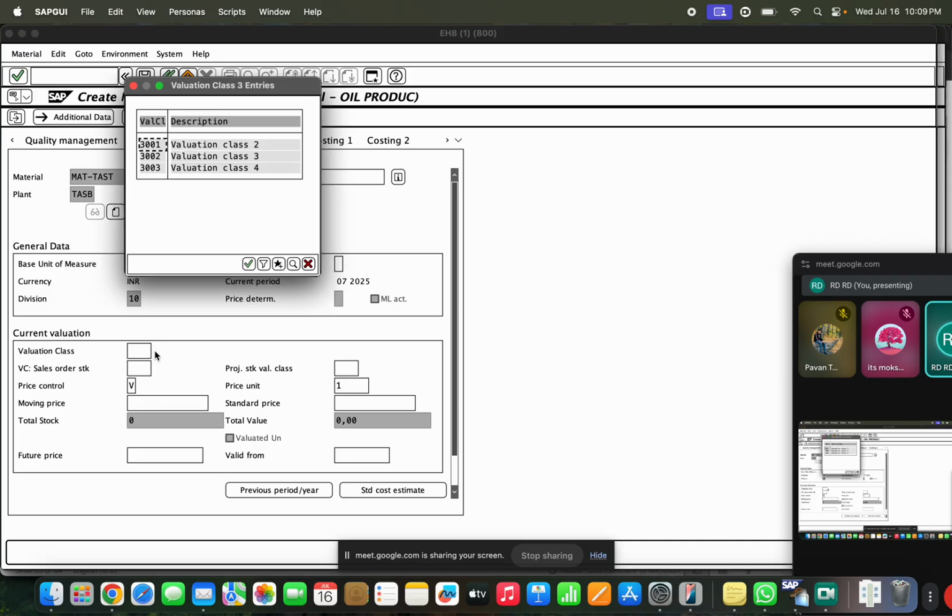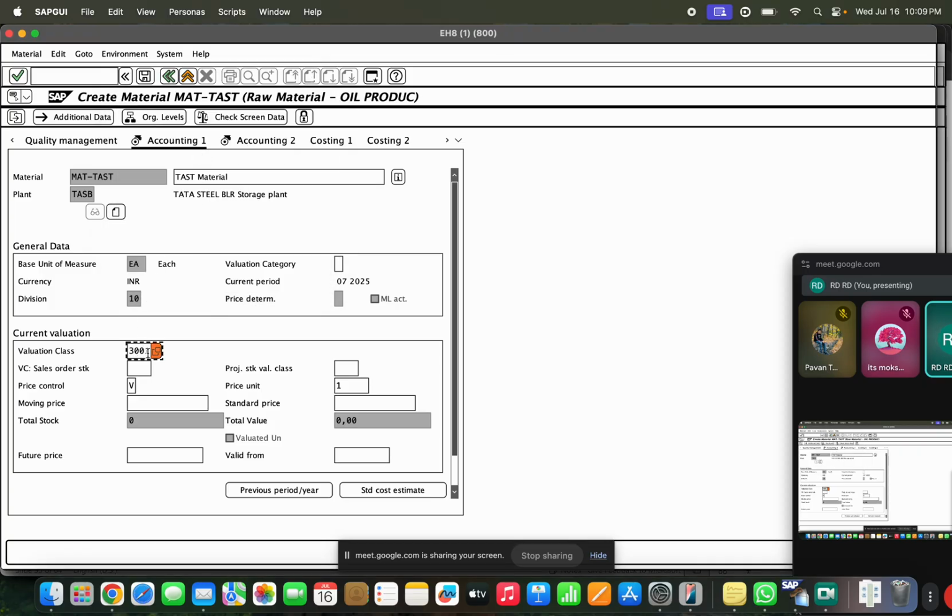We have to update the valuation class here. This valuation class we'll discuss later. It is a separate topic, how accounting is connected to our inventory management, but as of now it is mandatory. I'm just putting that and saving. It is telling that with price control as moving average price, enter the moving average price, so you can ignore that.